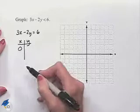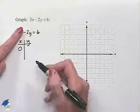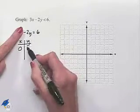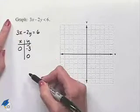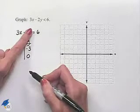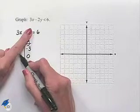If we let x equal 0, then in the equation we'll have 3 times 0, which would be 0, minus 2y equals 6. Solving this portion of the equation for y gives us negative 3. Next we let y equal 0, and that makes the term negative 2y equal 0, which means we need to solve the equation 3x equals 6, and that's going to give us a value of 2.